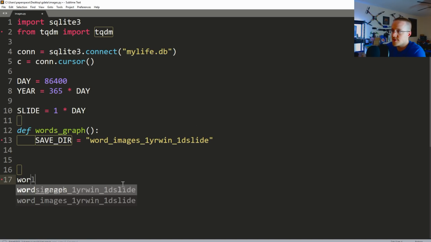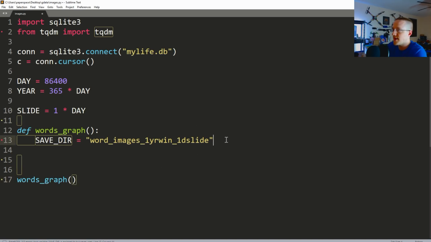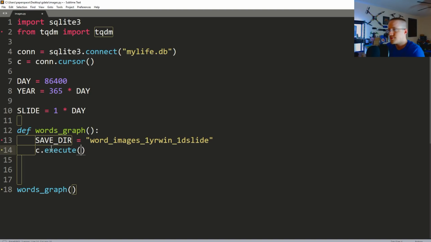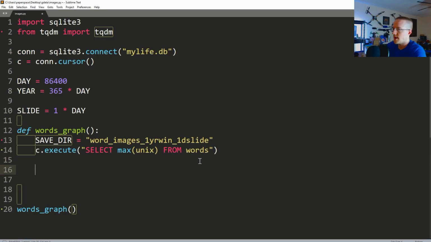Let's do it in words graph with a c.execute, select max Unix from words, and then let me just print.